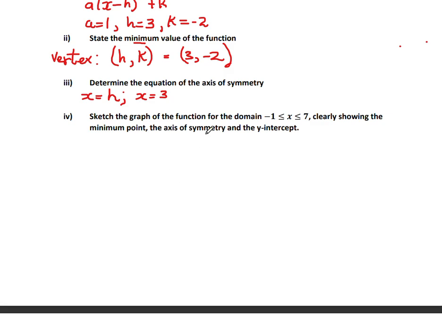And the next thing we're asked to do is to sketch the graph of the function for the domain -1 less than or equal to x, which is less than or equal to 7. So we're going to use up all the space that we have here. So I'm going to divide this section into 2 halves in order to come up with this result effectively. So I'm going to place my graph over this side, and I'm going to do some workings on this side. Alright, so this is a sketch. I'm going to sketch our graph right here on this side.